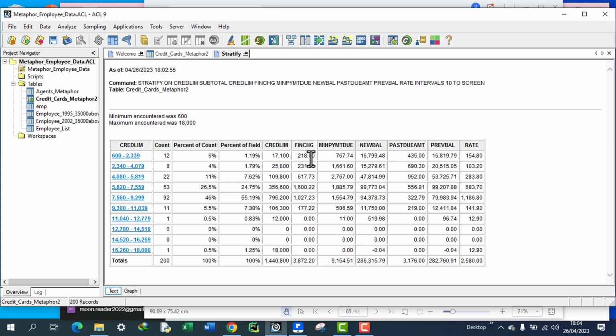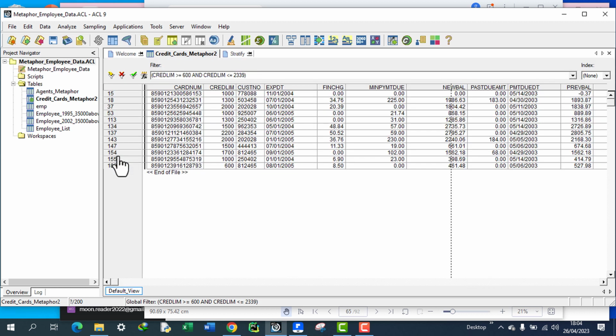We have other things here. We have the financial charges, all these are totals of this. Let's click on this first one. Let's see. Okay, so the credit limit, 1, 2, 3, 4, 5, 6, 7, 8, 9, 10, 11, 12.